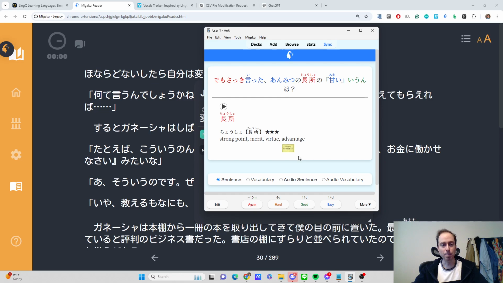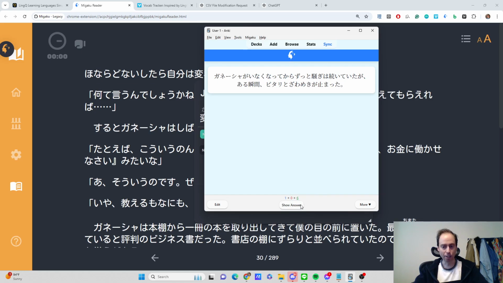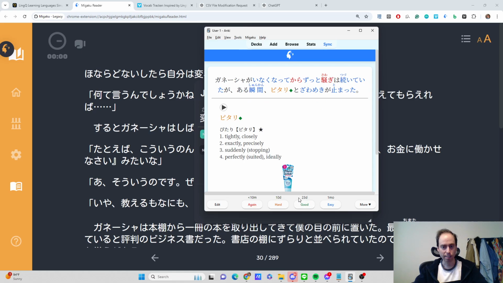I like Migaku a lot because, I don't know if you could hear it, but it also speaks the word. It has audio. Hitari. Yeah, so you can hear the word as well. And it makes all of this just by one click of the button. So it gets rid of a lot of the administrative work, which is beautiful for me because I want to spend more time studying words and using the foreign language. I don't want to spend so much time doing administrative work to create flashcards.